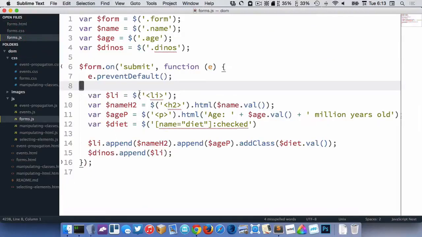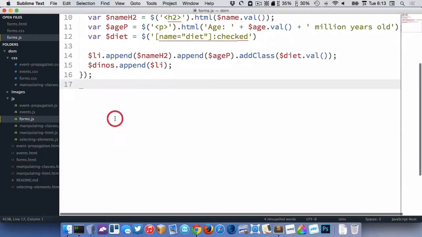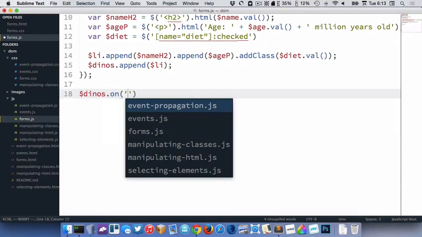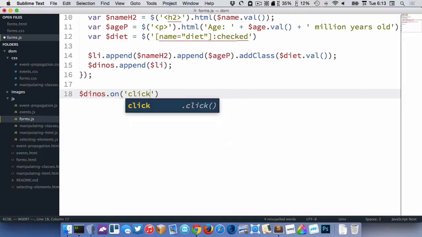So what we can do is we know that dinos is the OL. So we can actually add a click event to dinos like this. So dinos.on click. But as a second argument, we can listen to only the LIs.